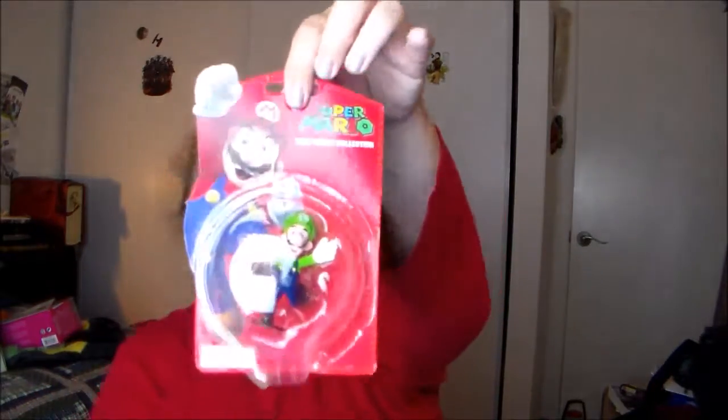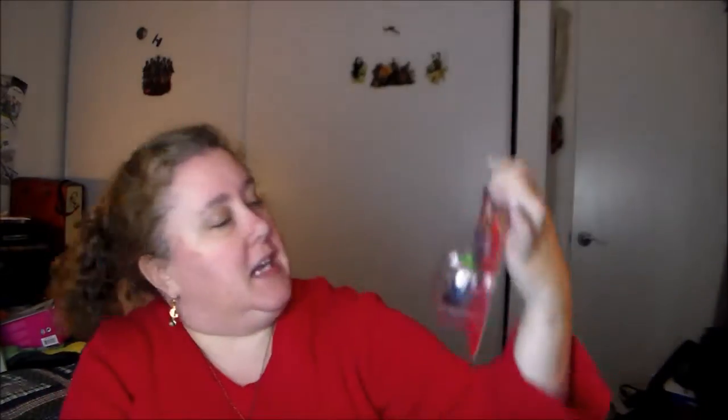They are random items geared toward geek fandoms, but what those fandoms are can be anything and everything — as I learned with the last box. The last box had a little tech gadget for my phone, a comic book, a Mega Bloks Barbie set, and a coffee mug with Dragon Ball Z on it, just to give you an idea. No idea what's going to be in here — it could be similar or just random other things. Let's go ahead and check this out.